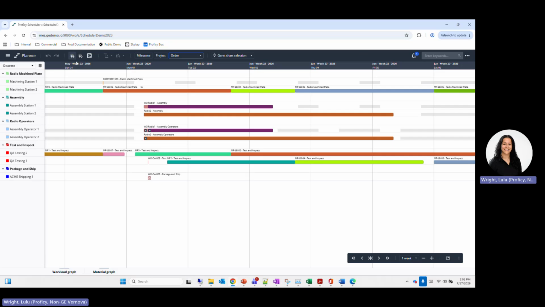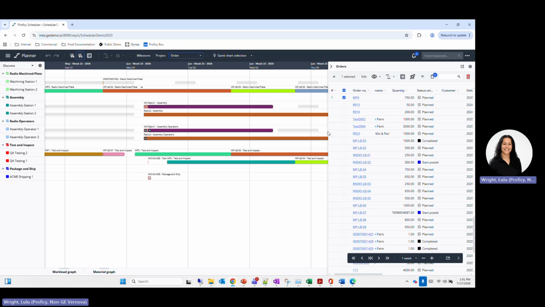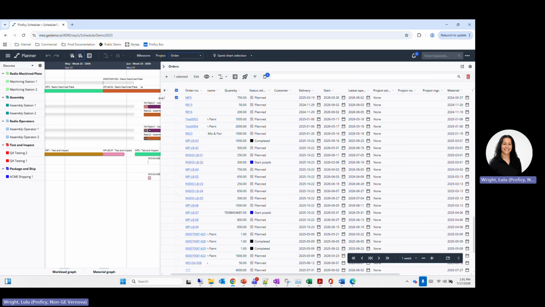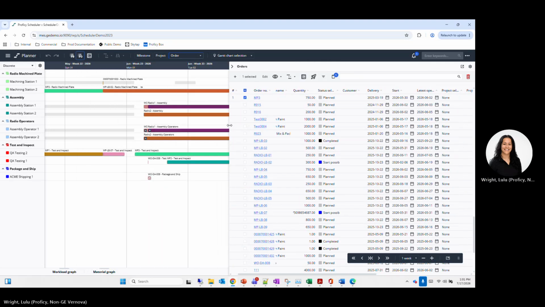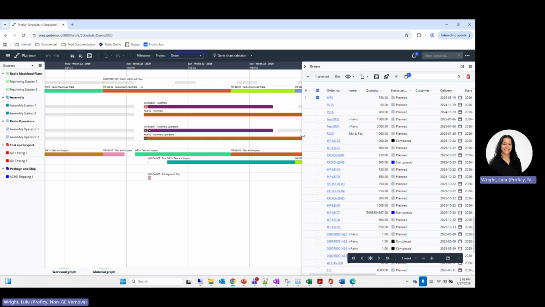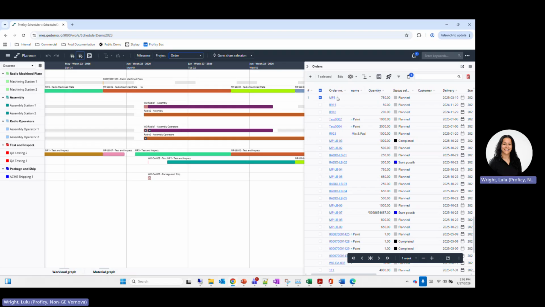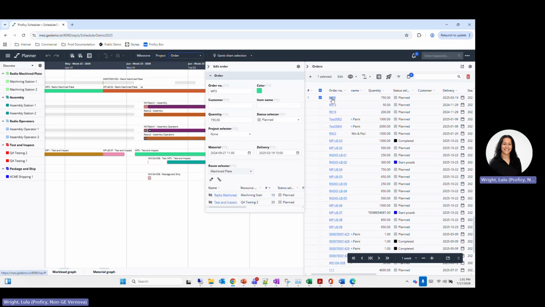Another piece of functionality that I wanted to highlight today is this PO button. By clicking it, you can see the orders available in your system, and you can expand to view more data as needed. Now, if you click on the actual order number, you can see additional details. You could have your customer, quantity, of course, different dates, route, and several other details available to you using this view.